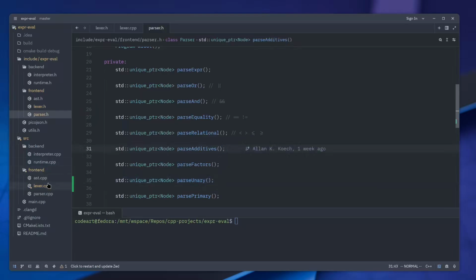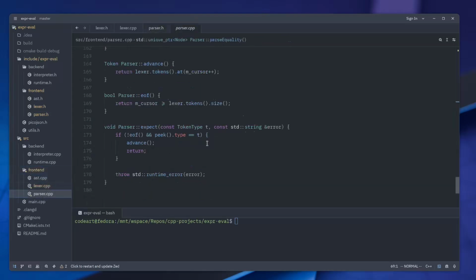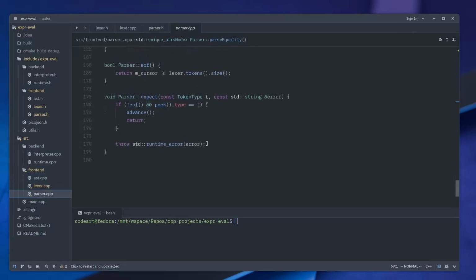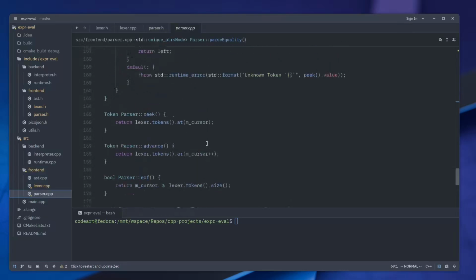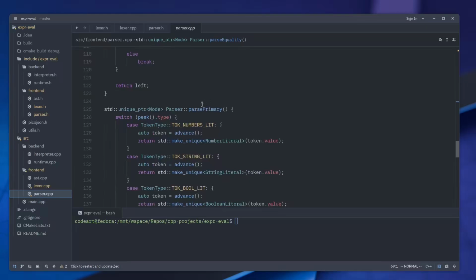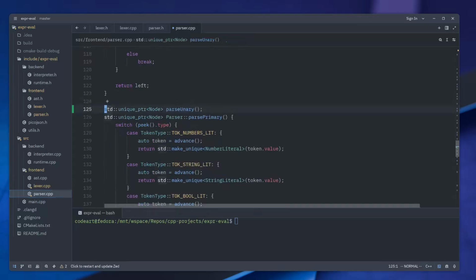So let's go to parser.cpp and implement that. Under front end, we'll do parser.cpp, and then down here, before we do parse primary, I will put this method here. I will just copy the class name and then just affix it here as well.